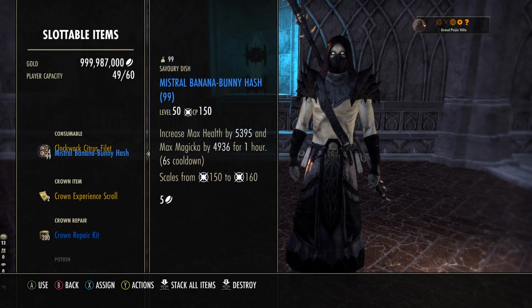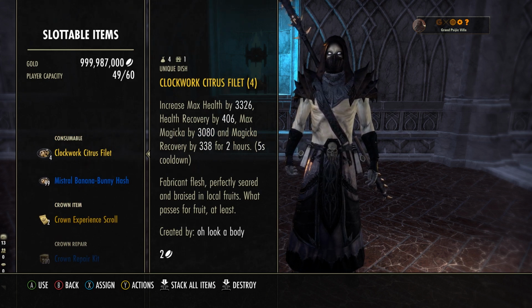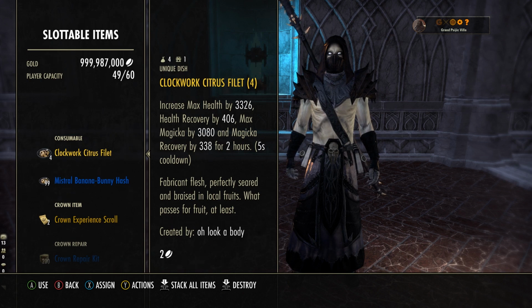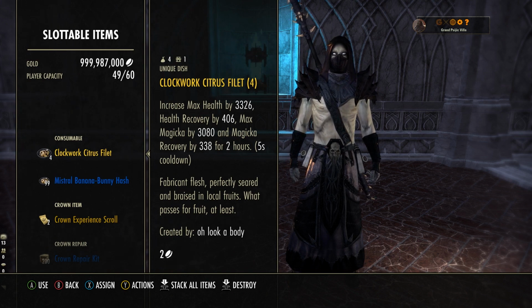But if you do find you're struggling, you can change to this stuff. Failing that, you can use Witch Mothers instead, which is a bit cheaper, just not so much on the highest side of things with health recovery and such. It'll just be max magicka, max health, and magicka recovery. You won't have the health recovery with it. It's not that much difference, but the choice is yours.